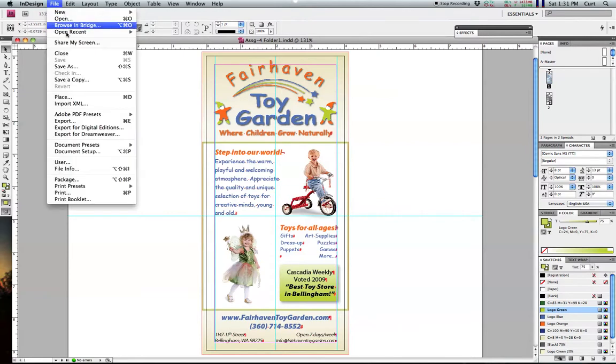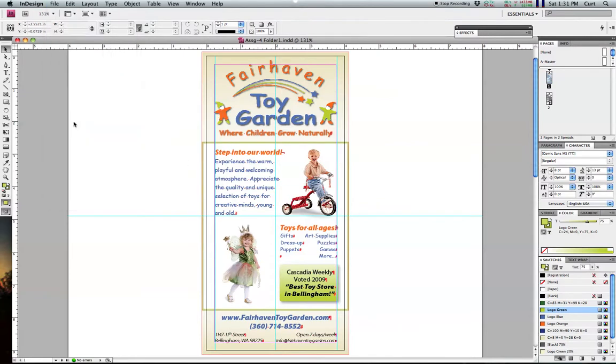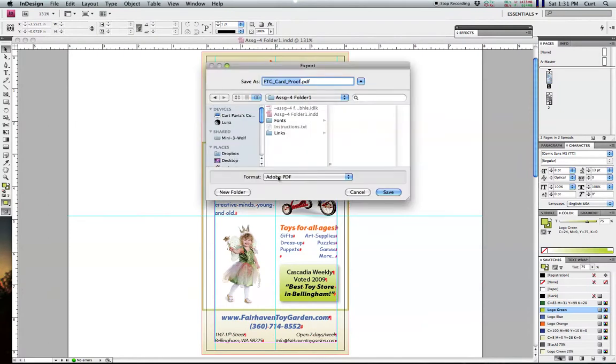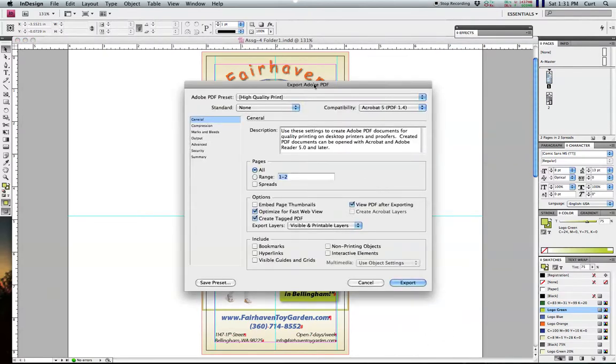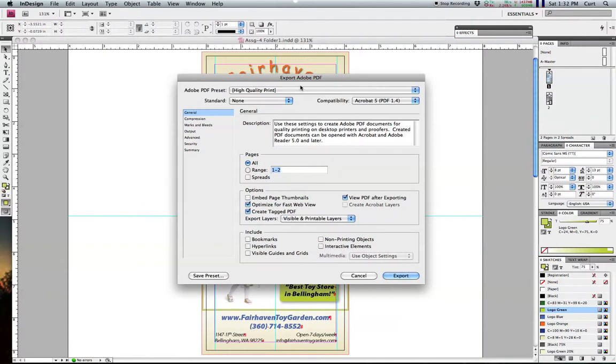This is a rack card, and there's a bleed set for it. So I'm going to go to the File menu, say Export, and then you'll say PDF for print in the new version of Creative Cloud. I'll select a place to put the PDF, so I'll put them on the desktop for easy finding. Here we'll use the naming convention, which was last name, assignment 4, and then this was folder 1, and we're doing proof. Now I'll say save.